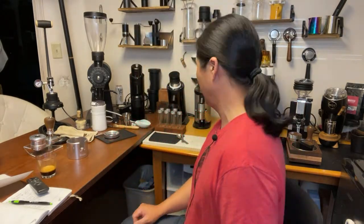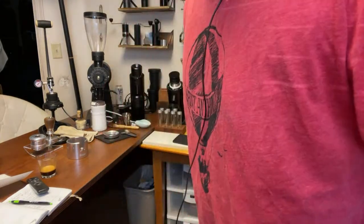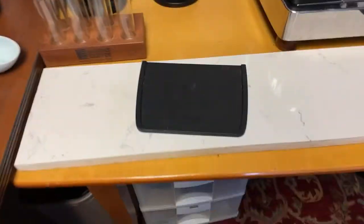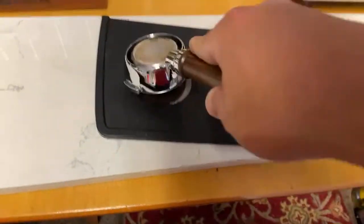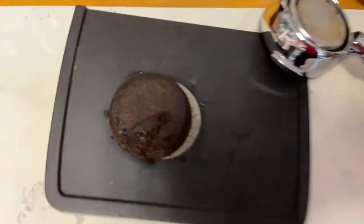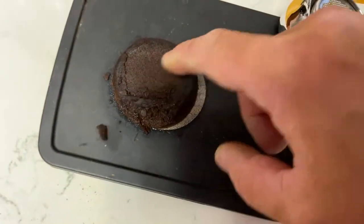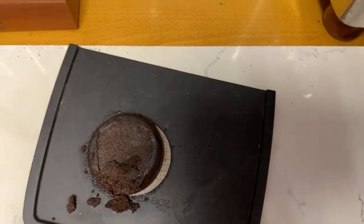Walter says puck inspection. Let's take a look at the puck, okay? Let's take a look at the puck here. You know, it's not bad, it's pretty dry when it comes to extraction. Yep, it's a little wet, but it's fine, okay? It wasn't crazily muddy or anything like that, so yeah.